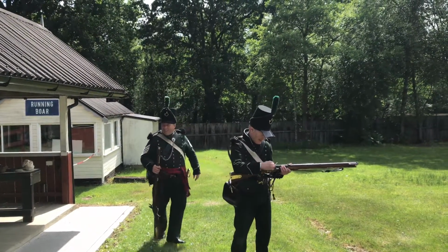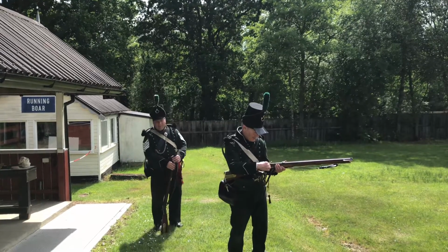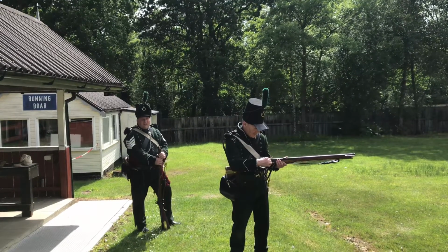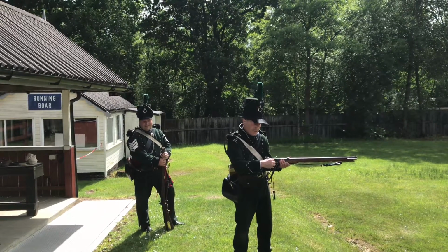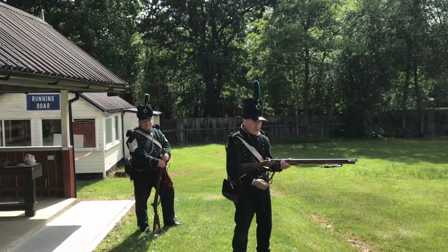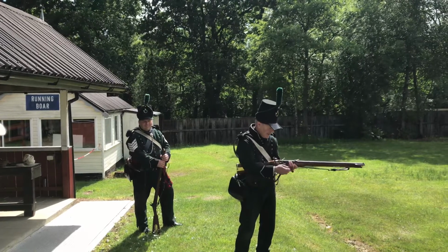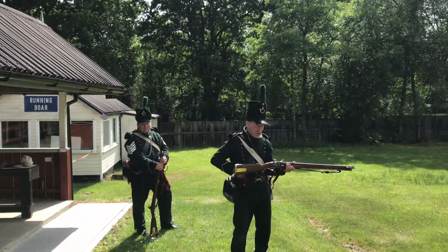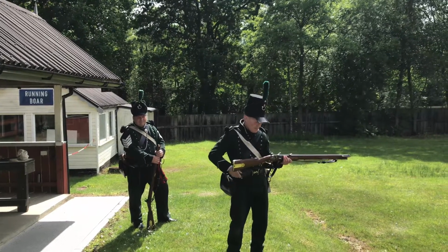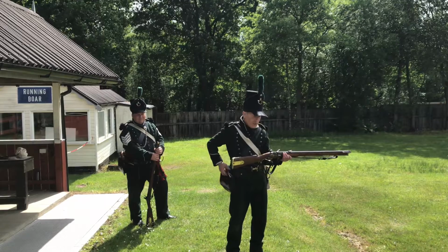Point of interest, how many shots do you think you'd get out of a flint? Sometimes you can get between 30 and 40, other times you can get 2. Really depends on the flint. You fired a good few today. Hopefully, you should get about 10 to 20 shots out of the flint. Sometimes more.